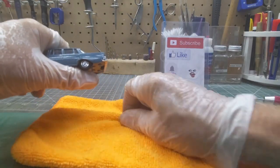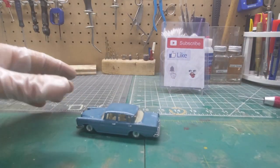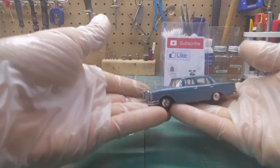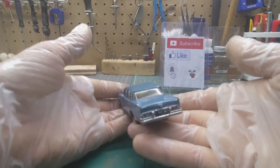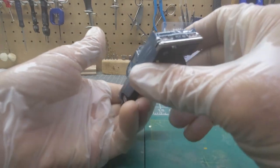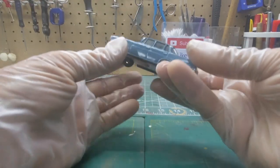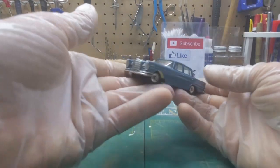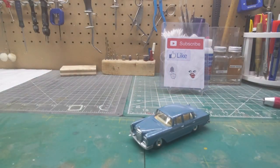All right, let's see what we got. It's a good roller. Did a little bit of chrome on it. Not much. There's the back end. Window looks good. Looks pretty good. All right. Well, there's another one.